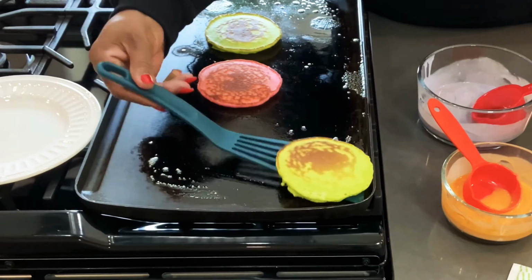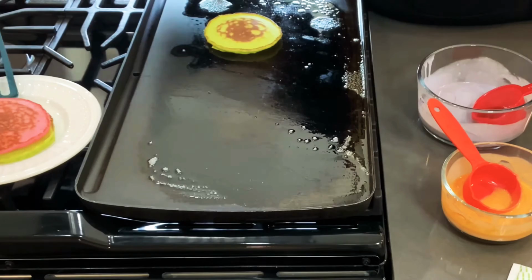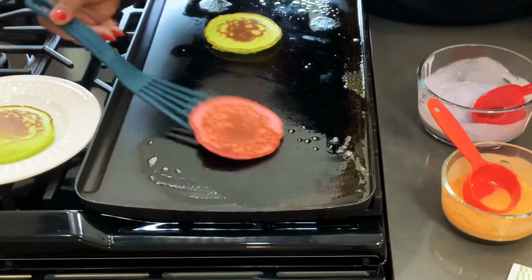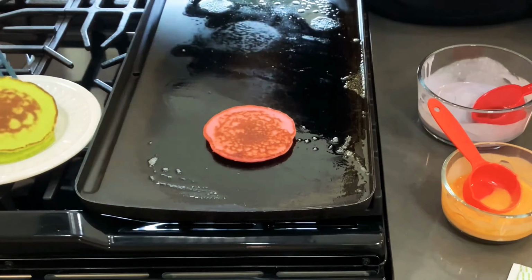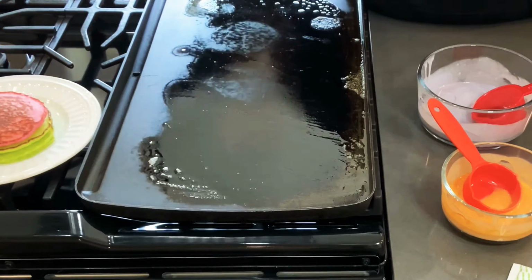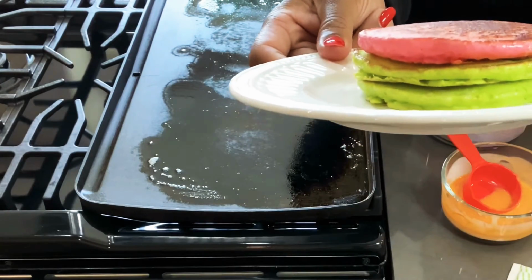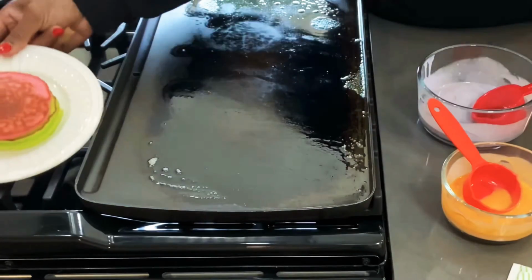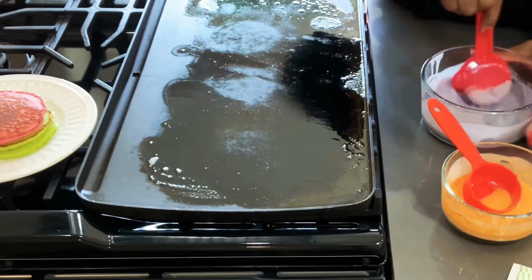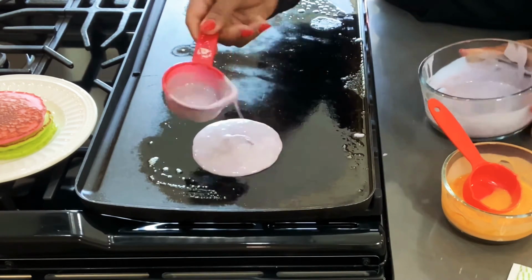All right, so the first batch is done. Wait, hold on. We'll put both the greens, then a pink. Oh, they look so pretty so far. Look at those. He's gonna enjoy that. Okay. One purple. We're gonna get two purple.